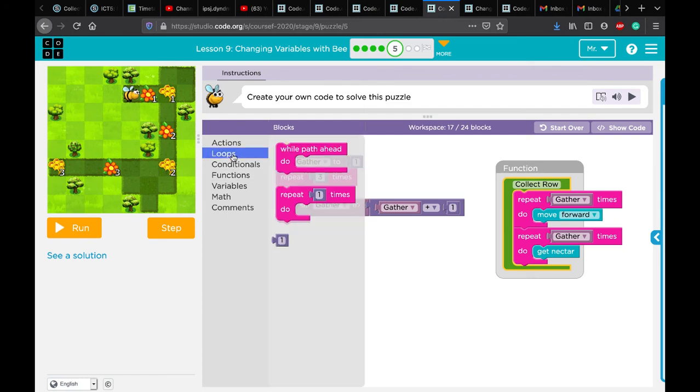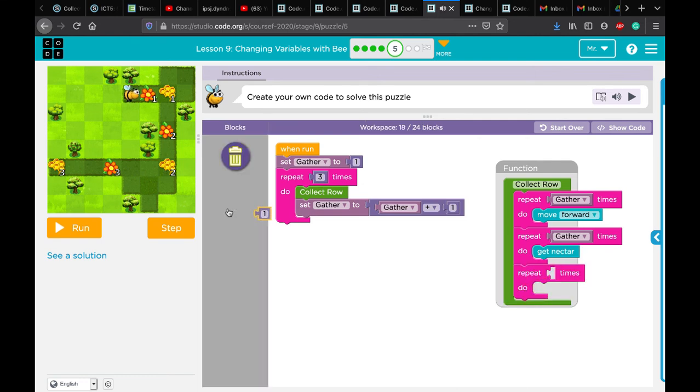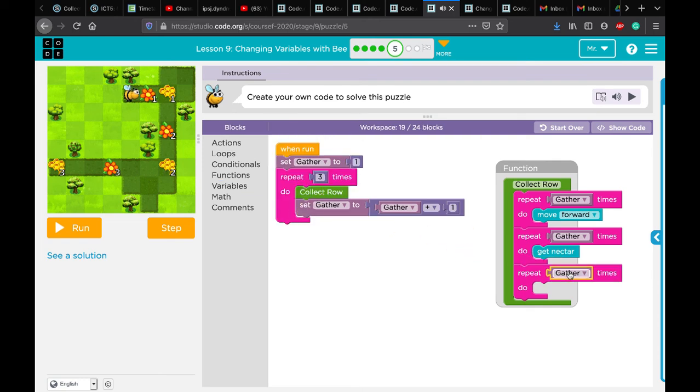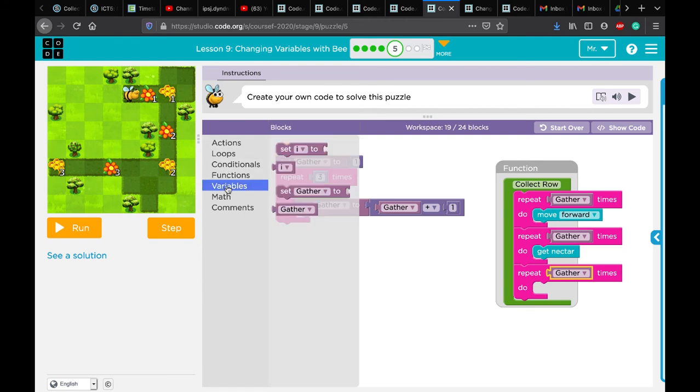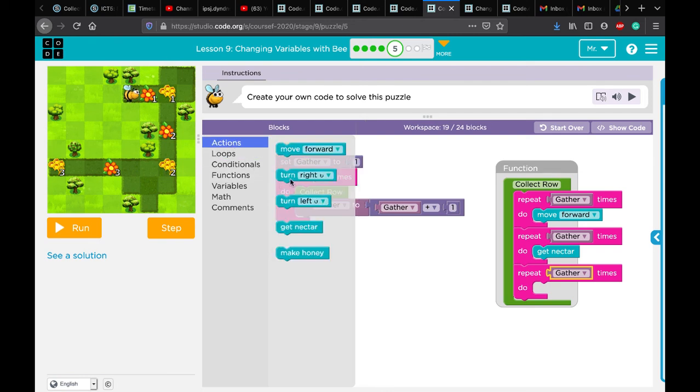Why are we using loops, guys? Because he will not do this 1 time. He's going to do it again. Repeat. Remove this one. Because the variables, as you see here, guys, every time are changing. The gathered here in the first time is 1, but next time 1 plus 1. Okay, third time 2 plus 1. Got it? Then here, repeat what? Move forward. We need to move forward here, right? Then go to where? Move forward in actions. Move forward.